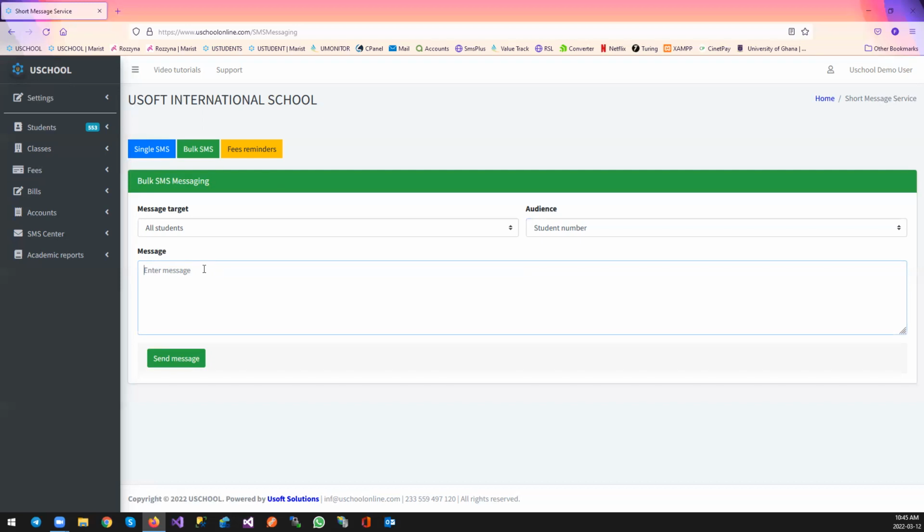And if you realize, the SMS message that you receive comes with the student number. On the receipt, there is a student number. On the bill, there's a student number. So the student number runs through everything that is printed from the school for the parents. So it's not a number they can forget. And it's just a 9-digit number, which is less than even your phone number. So it's easy for anybody to keep. And that is all that you need from the school. Even for the parent portal, it's just that number you need.